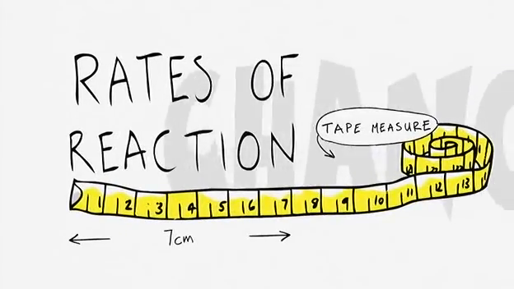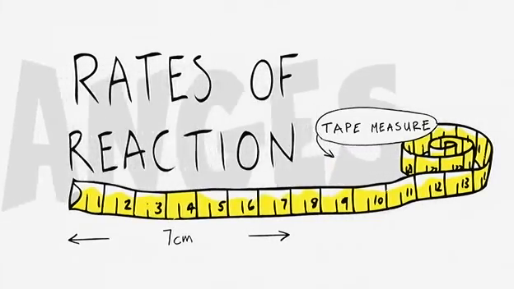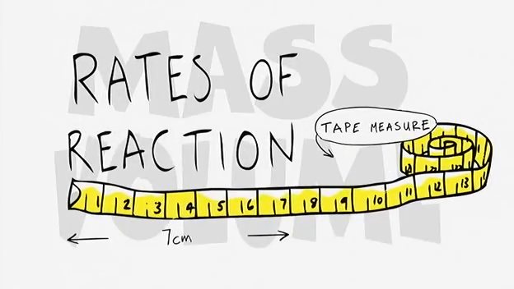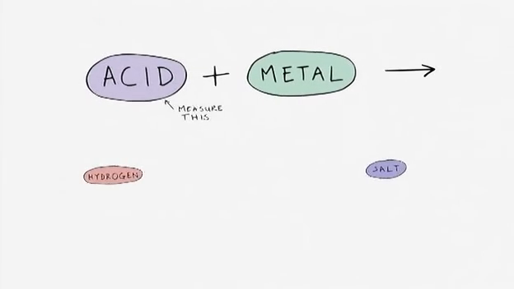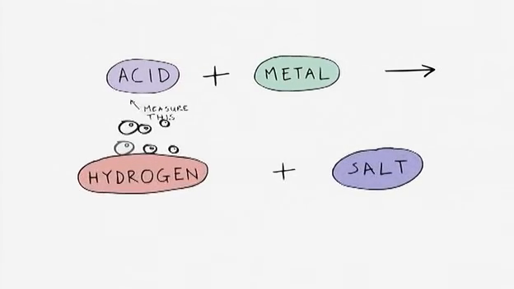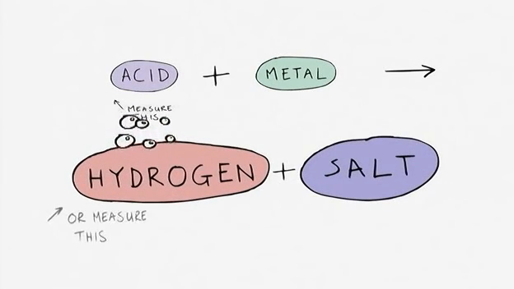We can measure the changes in amounts of the chemicals taking part in the reaction by measuring their mass or volume. Say you start off with 2 different chemicals, an acid and a metal. As a chemical reaction takes place, we can measure the amount of the original chemicals that are left, like how much acid or metal is left.